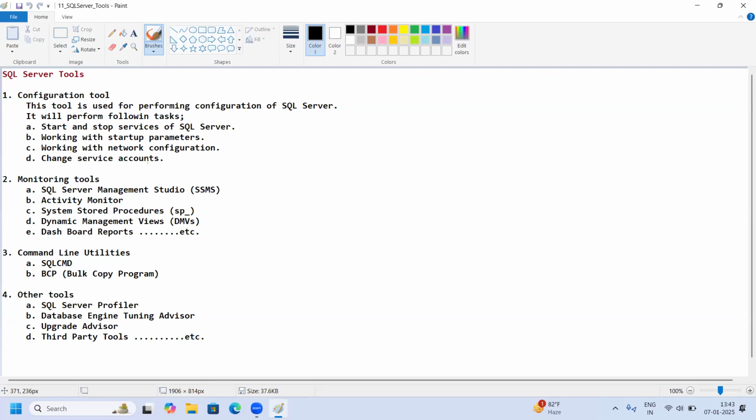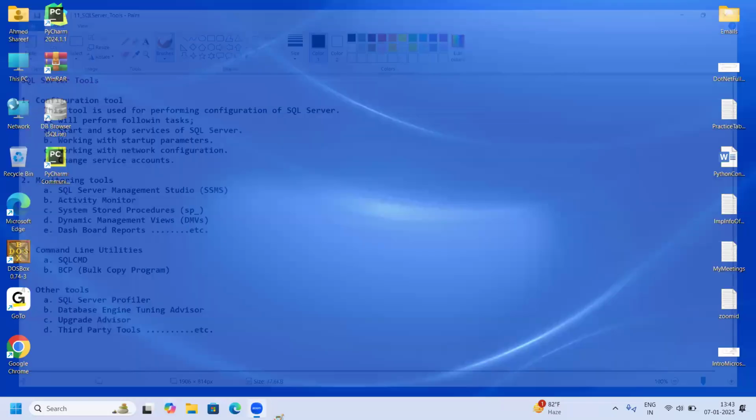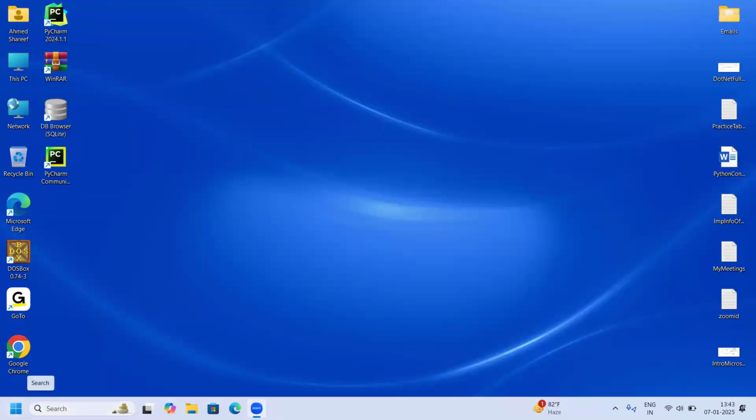These all are other tools provided by SQL Server. And the most important is Management Studio.